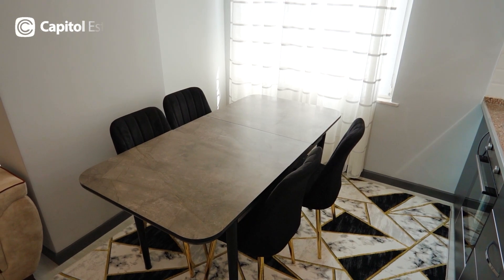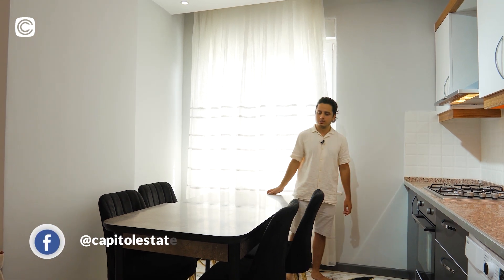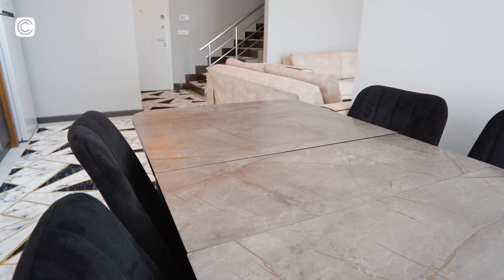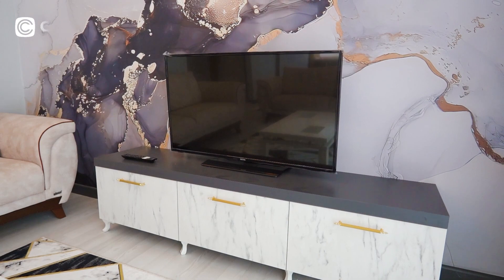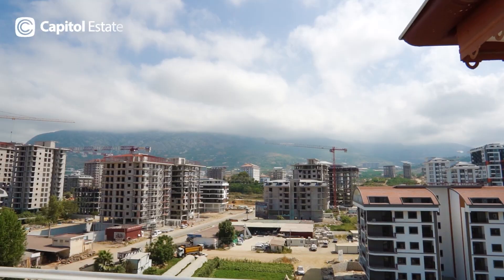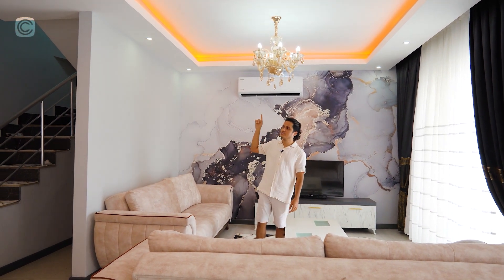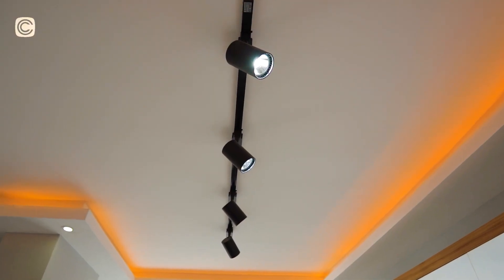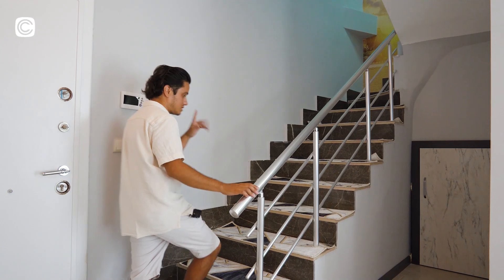You can extend the dining table — it's currently set for four but can go up to six or even eight. The living room is nice and cozy. You have two couches, a TV setup, a powerful air conditioner, a coffee table, and of course a balcony with a mountain view. Let me also mention the chandelier, recessed ceiling with mood lighting, and the kitchen has adjustable-angle lighting which can come in handy.